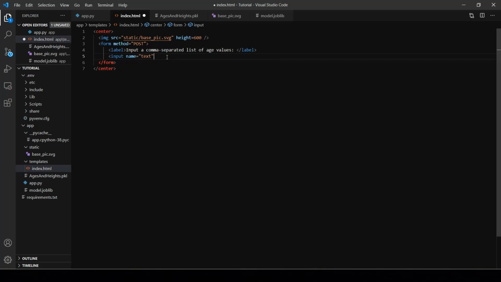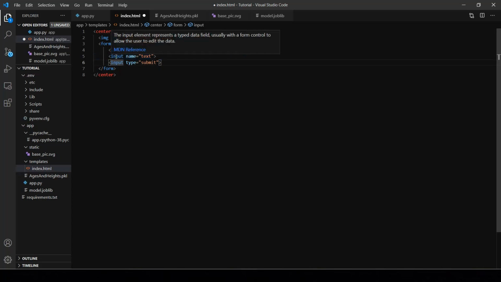And by default this is going to be a text box, so this is actually fine as is. Now we need our button, and it's also going to be an input, except by default this is a text box, so we need to set type equal to button. And actually there's one special type called submit for a submit button. What that's going to do is, when you click that button, it's going to say, oh, we're doing a post method. I have text here. I'm going to submit that to the app. And I'll show you in a moment where we can actually reference that thing.